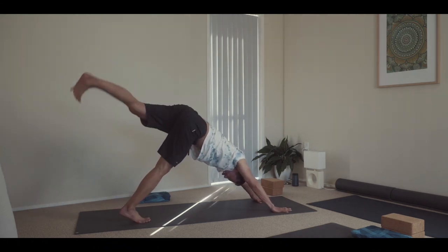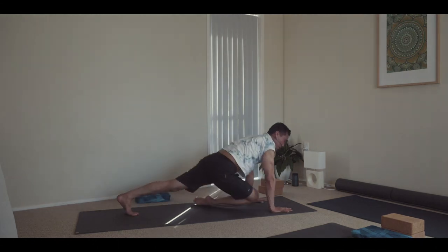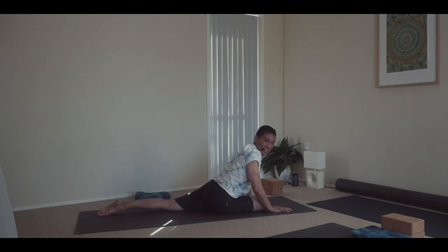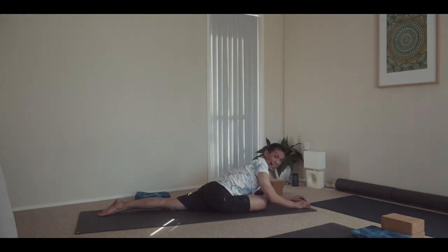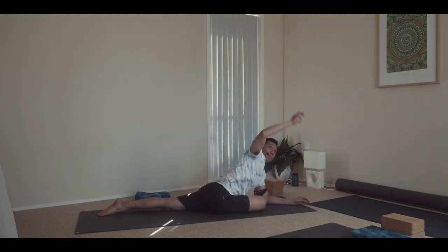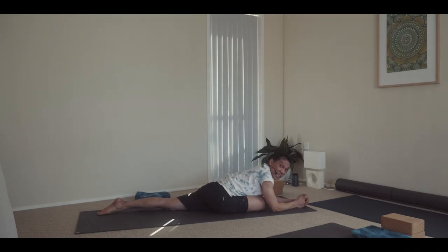Good. And then you can thread that left knee through to the front. So if you notice, the sequence is climbing up. It's building up. It's progressive. Then after the peak, you allow a moment of settling and recovery and restoration to happen.